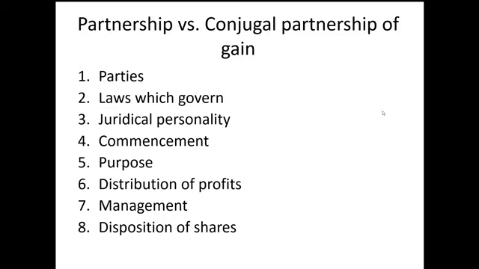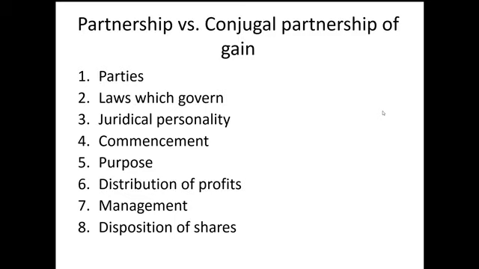Pero pag totally walang agreement ng profit and loss, then the profit and loss will be distributed based on respective capital contribution. But the industrial partner is exempted from losses. As to profit naman, the industrial partner will receive a just share in the profit. However, if the industrial partner also contributed capital, after receiving a just share in the profit, then the balance he is entitled to receive based on their respective capital contribution. In a conjugal partnership of gain, the profit and loss is distributed between the husband and wife equally.